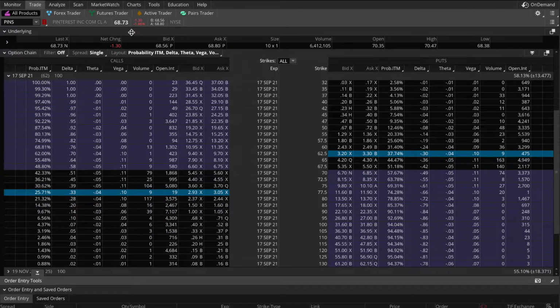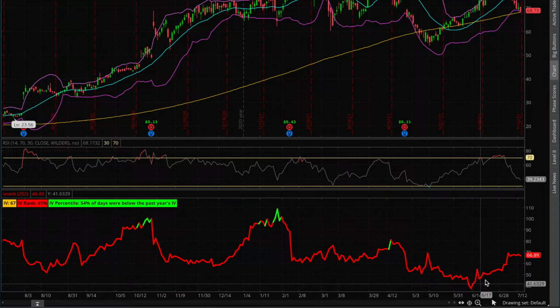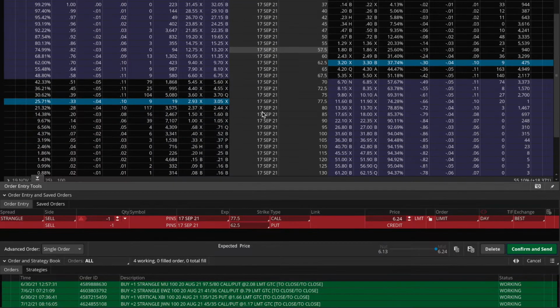And once again, the reason why these options are so expensive even today, which at the time I'm recording this is only July 17th, is because implied volatility is expanding. So it definitely pays to be patient and wait for the right time to take advantage of high implied volatility. Let's come back. And so why exactly would I want to do this? I've already shown you that implied volatility almost all the time contracts after the earnings figures come out, and that will definitely work in your favor as an option seller.